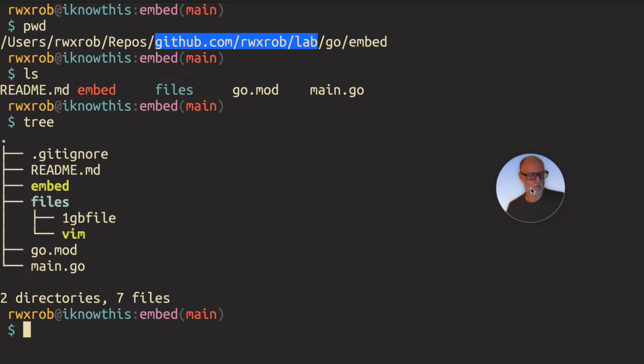All right, so really quick video. One of the GitHub repos that you should have is a lab. Why? Because you can do all of your testing in there. It's like having notes, but like interactive notes. I used to call this a computer lab or a programmable lab because you can go in there and actually try out things. Here I'm trying out the Go Embed program. Look at my lab, RWX Rob Lab, if you want to get some ideas. The really great thing about that is you can git diff all your changes. You can share your changes with other people. It's a great way to have interactive notes and complement Zettelkasten or other note-taking. It goes without saying, but I'm saying it. Create yourself a lab on GitHub.